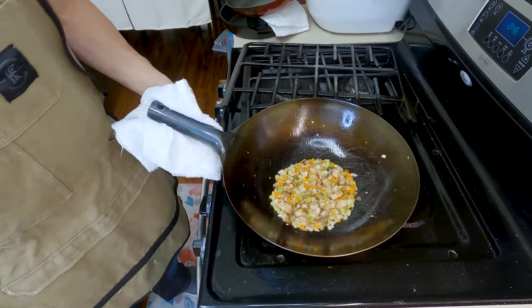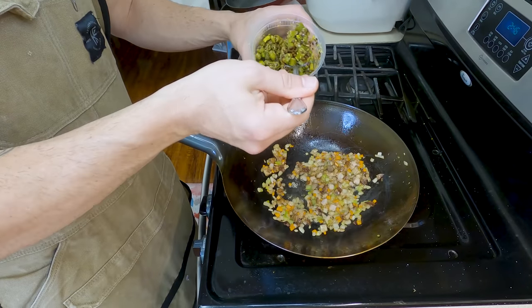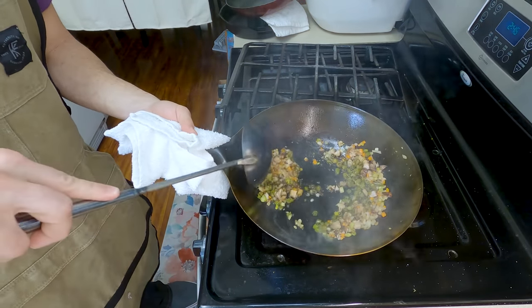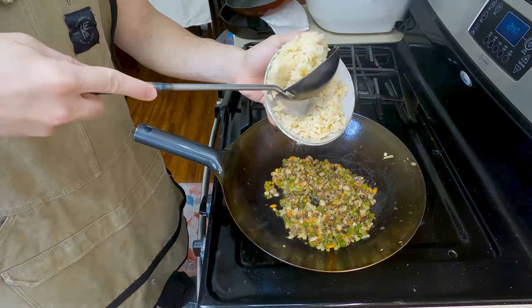Now that you have a little bit better heat, start to really cook up all of that good in there. Once your pork gets nice and crispy, add in about 2 to 3 tablespoons of your puriyal and get that going. You wanna make sure you don't cook this too long with the puriyal in it because those green beans can soften up quite a bit. Now it's time to add our aqua pazza pilaf.